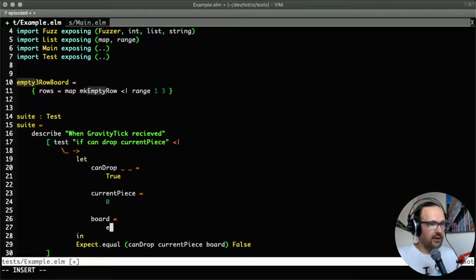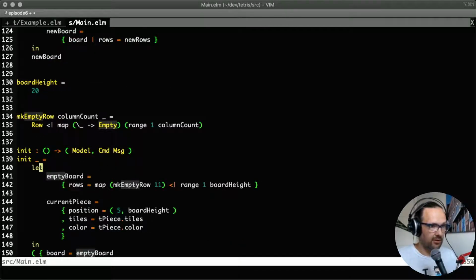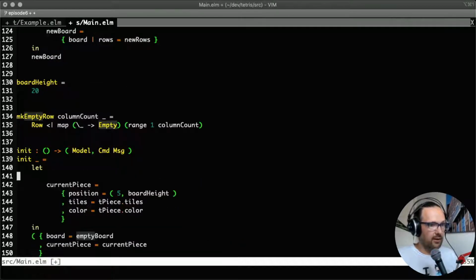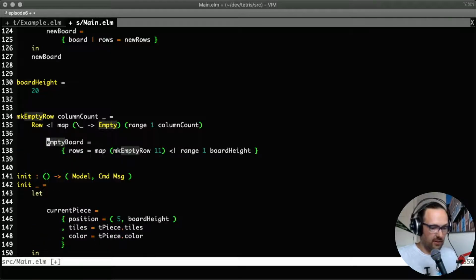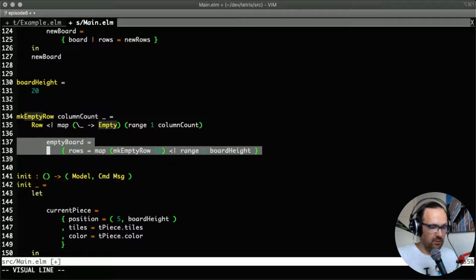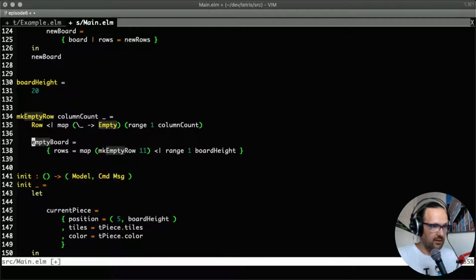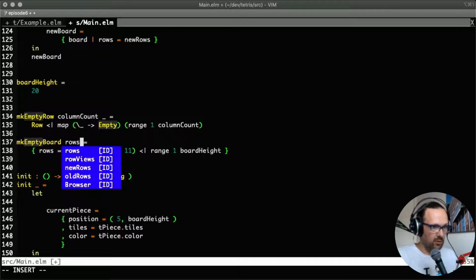So empty board. Oh, actually, we can also... Well, let's actually do some cleanup here as well. We're going to parameterize our empty board function. Call it make empty board rows columns.